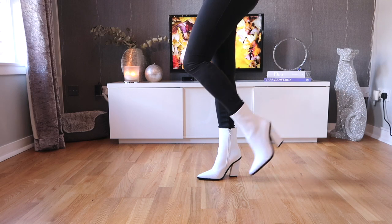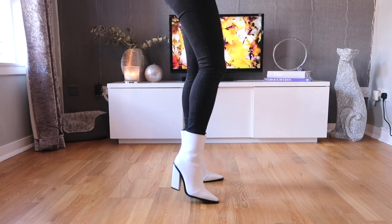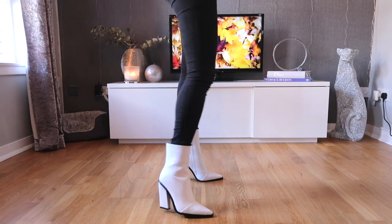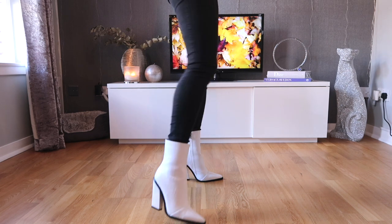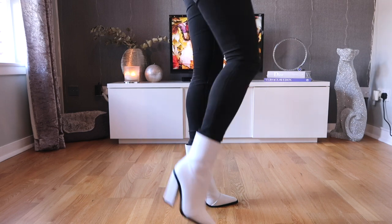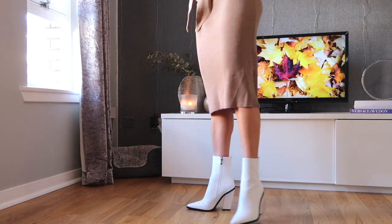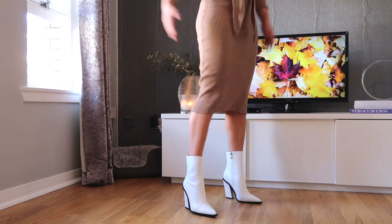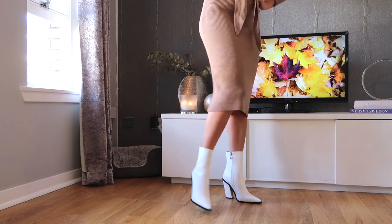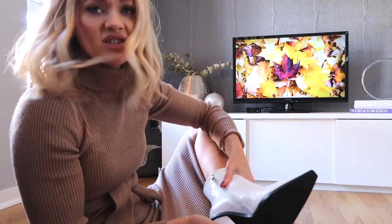So here's the white boots with some black jeans. I just wanted to pair them with the black just to see how well that kind of contrasting black detail there goes with other black. I'm not sure. I think maybe they are designed just to be a bit more of a bare-legged look, so let's try that. Okay, so I've paired them back with the stone dress that I was wearing before, and I don't know, I'm just not sure, guys. I've seen people pairing them with like shorts for winter. Yeah, let me know what you think down in the comments, because yeah, I just don't know.